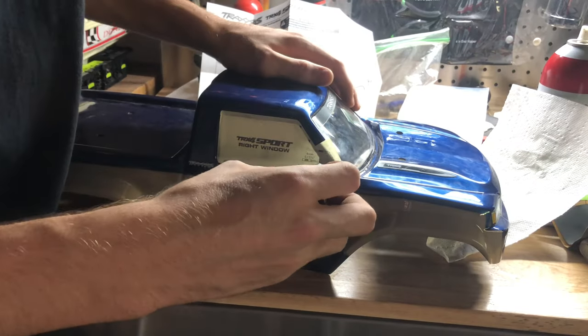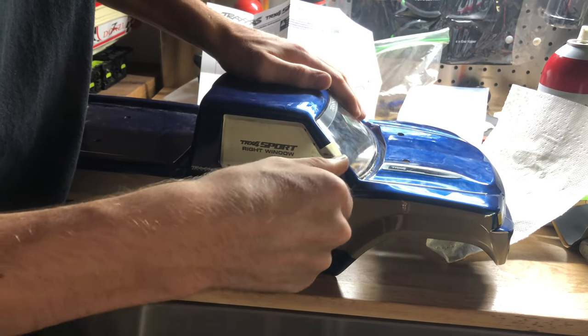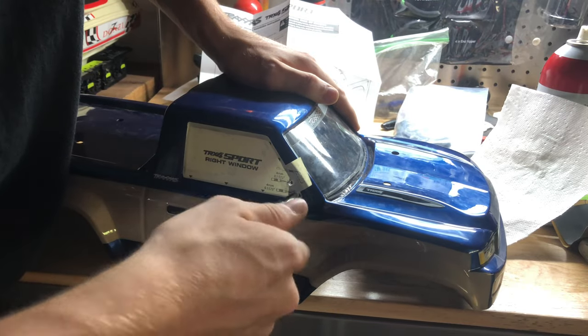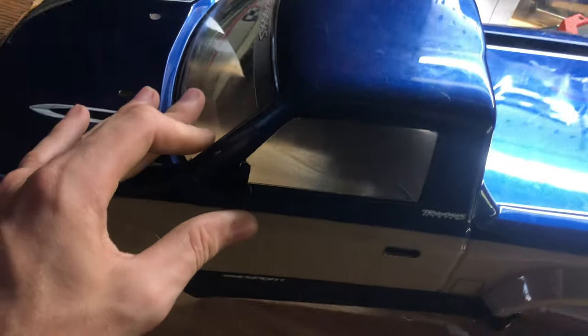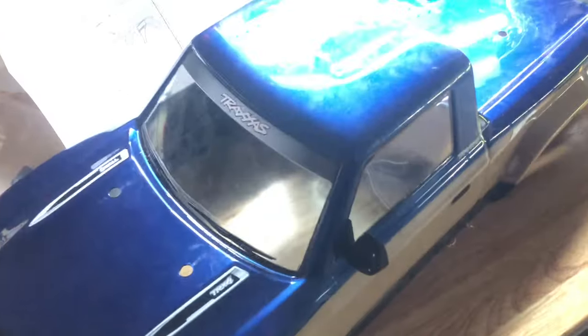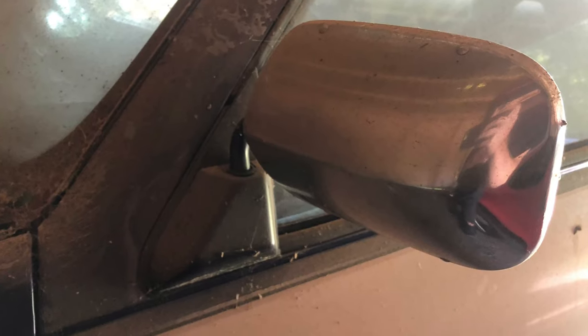All right, so I got the right and left window masked off. On the instructions, it says do a 4mm hole. All right, so we got the holes deburred and everything. And as you can see, that goes right on there. That was one final thing I'm gonna do before installing this. I'm gonna paint the mirrors chrome, just like on the real truck.